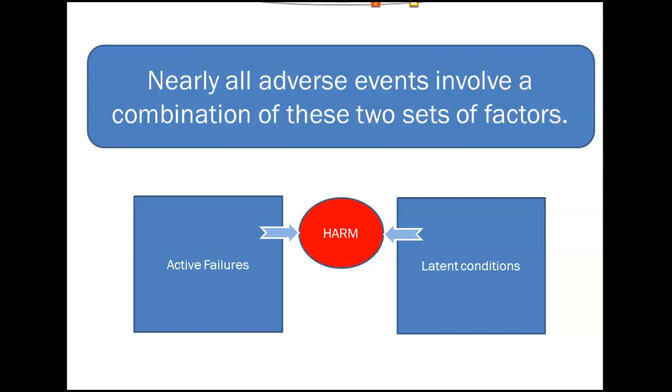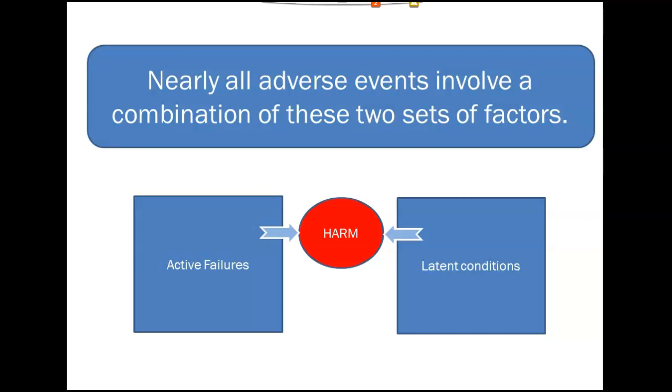So, just to summarise really what we've been talking about, we are not saying that people don't make mistakes. People certainly do make mistakes, but to really understand error better, we need to acknowledge that and just look beyond it as well. Generally, what happens when incidents occur or when harm gets through to a patient and causes a problem is that somebody has made an active failure. Somebody has done something wrong. But there's something called latent conditions, and latent conditions are things that lie dormant in the system and catch us out on the days when we're not looking for them.